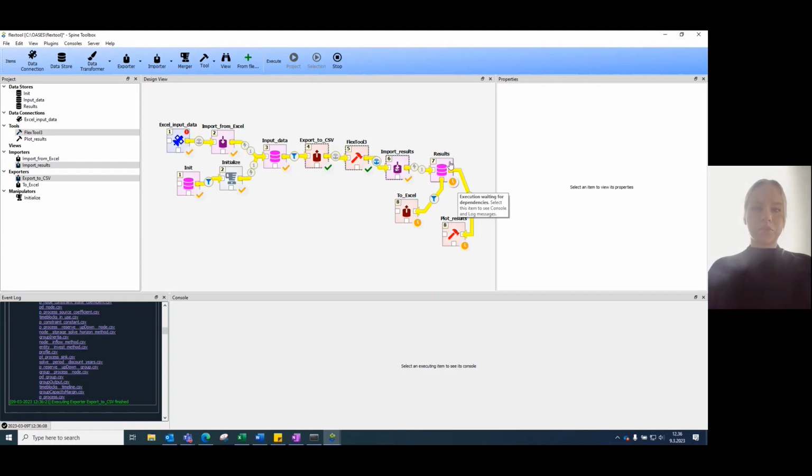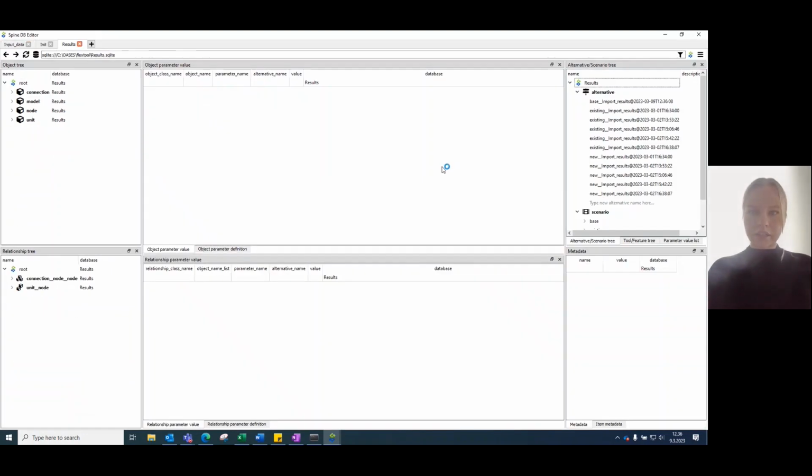And then we can explore the results from the results database. And now, since everything went well, the execution was completed, this green tick here means that it was successful. So now let's double click the results and let's explore them.